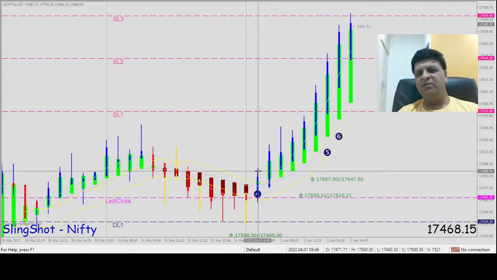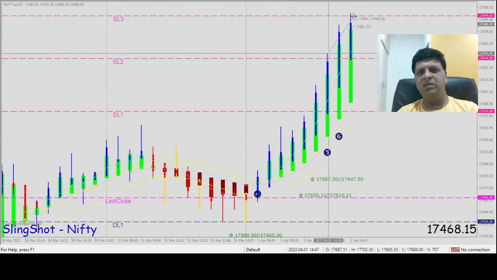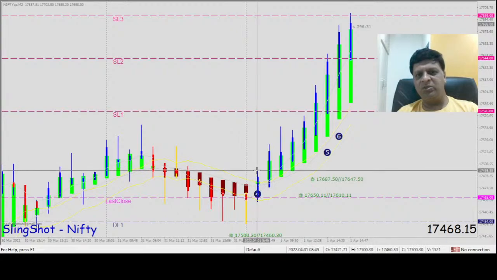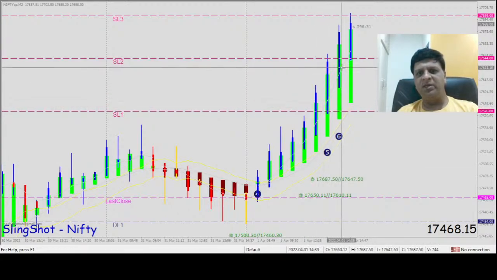So on this first trade, all the way here, it captured around 200 points, and from the second trade that was initiated at 17650, from here to here, that's approximately another 50 points, 48 points to be precise. On this trade again, another 20 points. So around 200 points here, 50 points here, and 20 points here. On a cumulative basis, you have got 3 different trades initiated, and all of them have been ridden until the end of the day. Trade number 1 is 200 points, trade number 2 is about 50 points, trade number 3 is about 20 points.